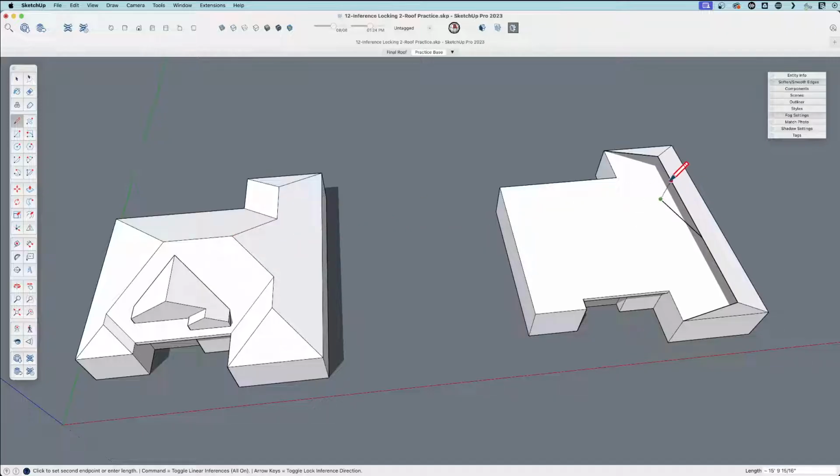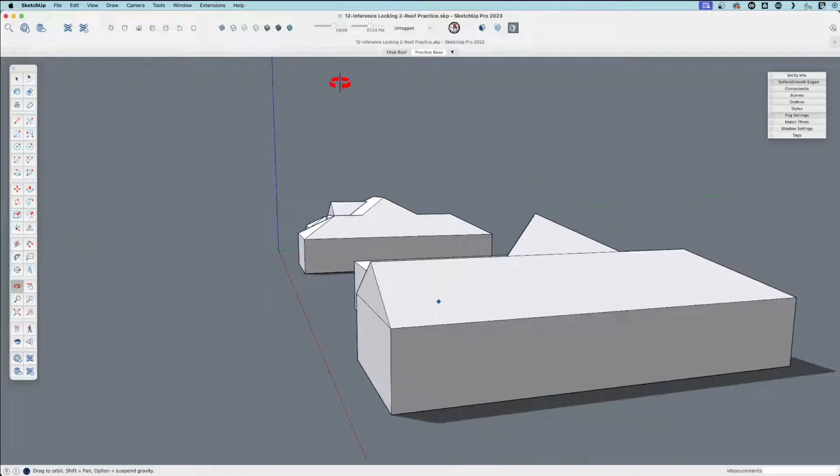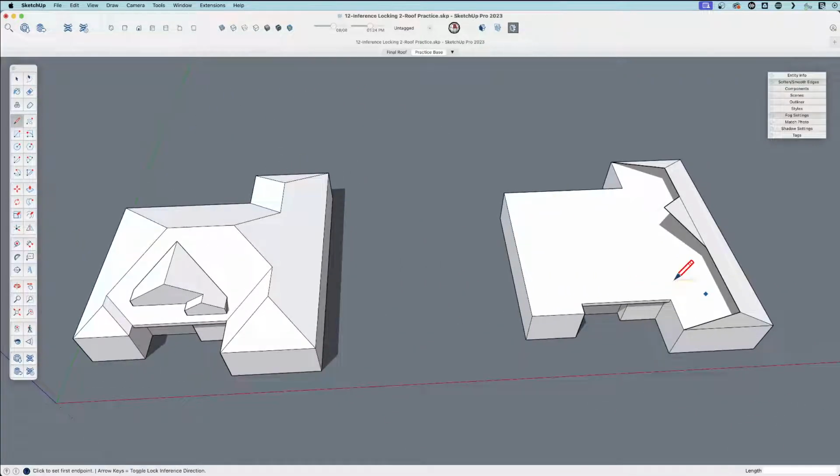And then I will hold down here again, lock to that edge, and find where that surface should meet up. Okay, so just using inference locking, locking to existing points or existing surfaces. So I should be able to erase that. If I use the move tool here, I can move this back, again, lock that green direction and lock it to here. From here, we could draw this red edge in, but we don't know how far.